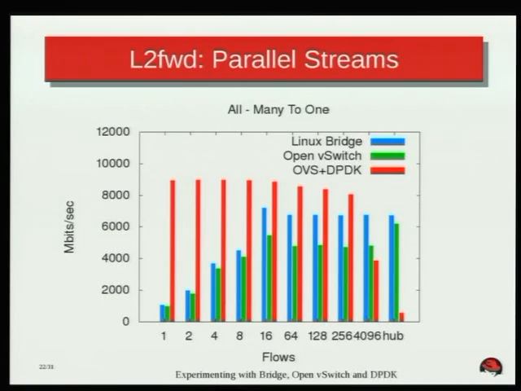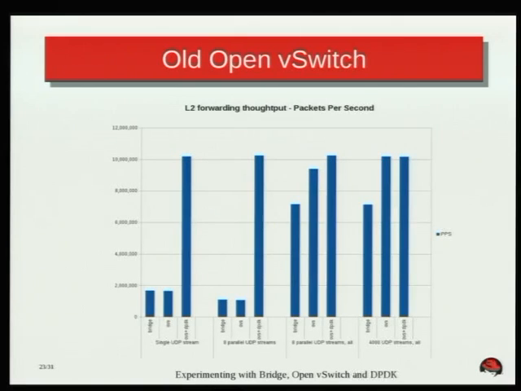I was curious to find out because I did a test 6 months ago with another version of OVS, and I saw the same pattern happening with Linux Bridge and OVS. But then when we started to use more flows, Linux Bridge was spending time doing forwarding lookups in the forwarding database. But OVS doesn't work like that, so we had better performance. And with a lot of streams in parallel, OVS matched line rate speed, the same as OVS plus DPDK, while Linux Bridge was spending time doing lookups in the forwarding database.